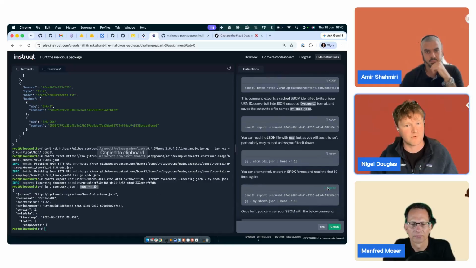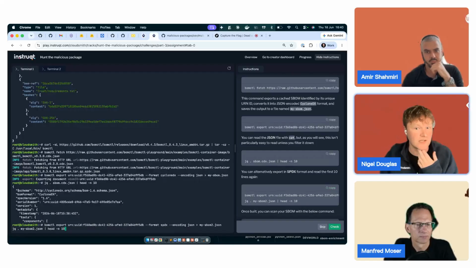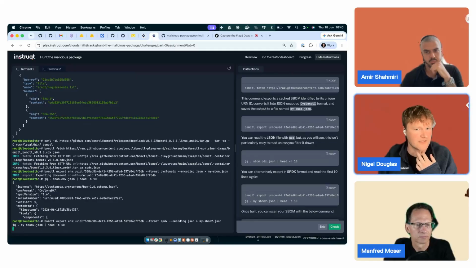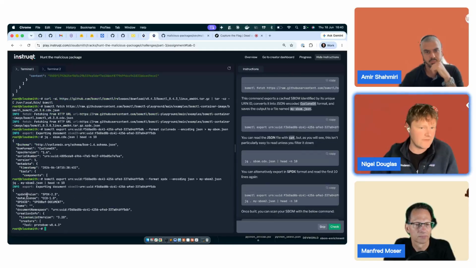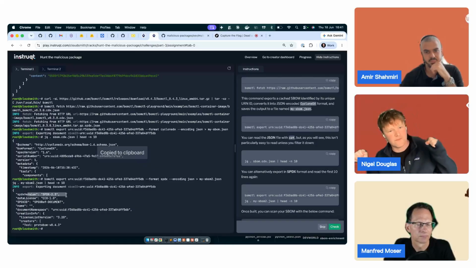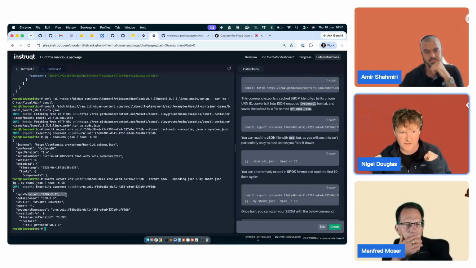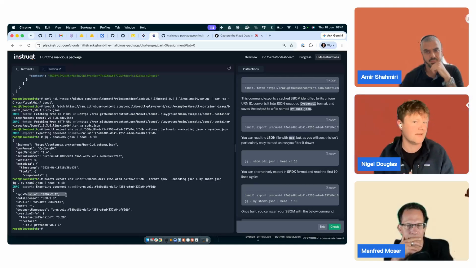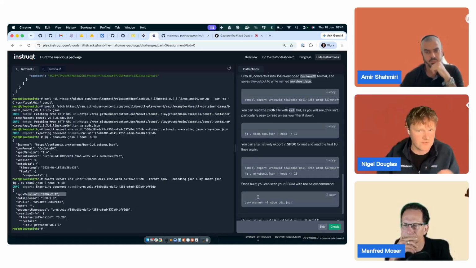But if I were to export said report into a new file called mysbom2, and this time format it into SPDX, naturally now I have an SPDX report. So what we're talking about is standardized tooling, standardized formats, whichever one you want to go down. They're pretty much the same idea. I do recommend getting a feel for which one you want to look at, but I have no strong preference over either.